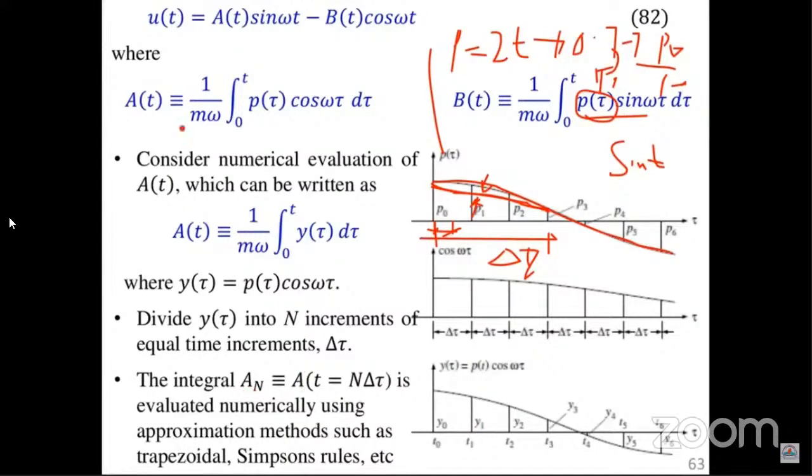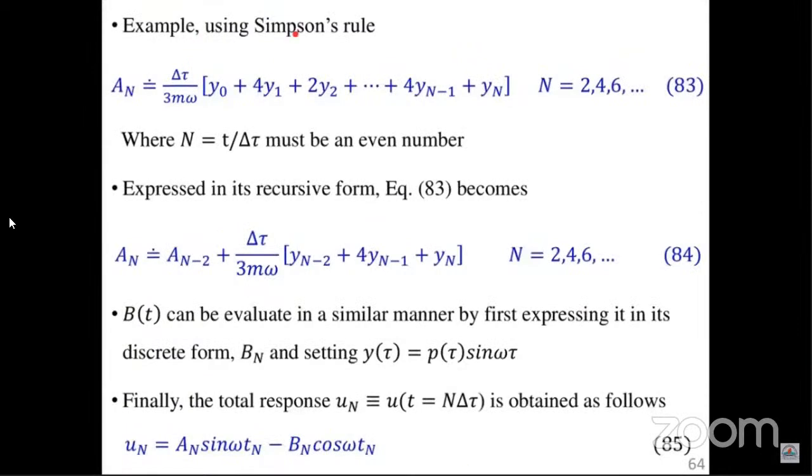So the value A at t is the summation, where n is the number of subdivisions times the time interval, nΔt. That's why we are using these symbols. We are saying A_n is the discrete form. A_n can approximate the continuous A(t). Of course, this is the integral we are analyzing. If we subdivide this into equal intervals of time and apply this method, trapezoidal, etc., for example the Simpson's rule, this is just a restatement of the Simpson's rule, which has been modified to fit our case here.